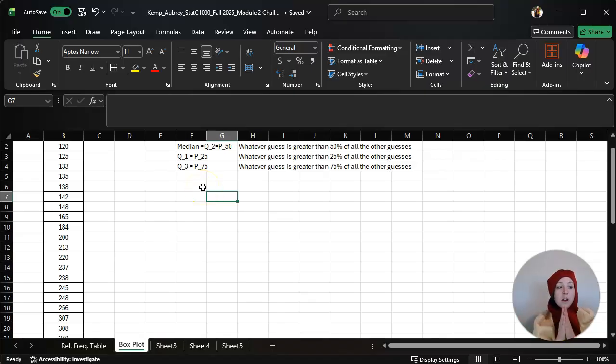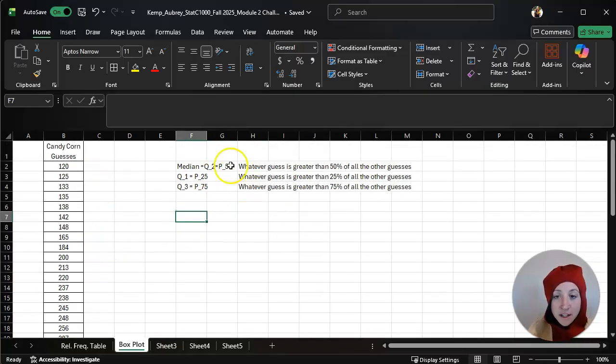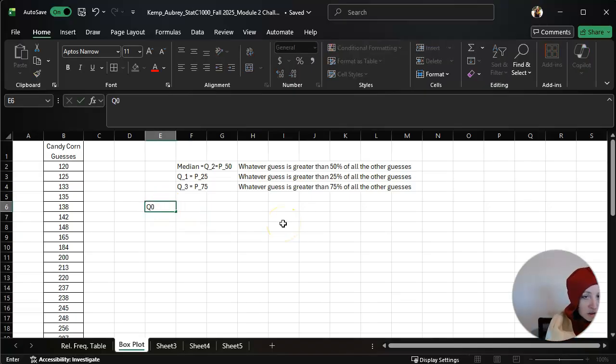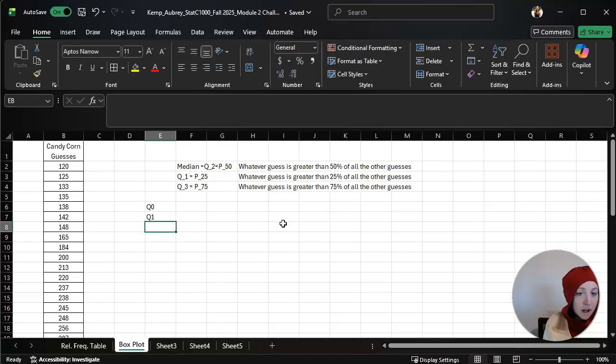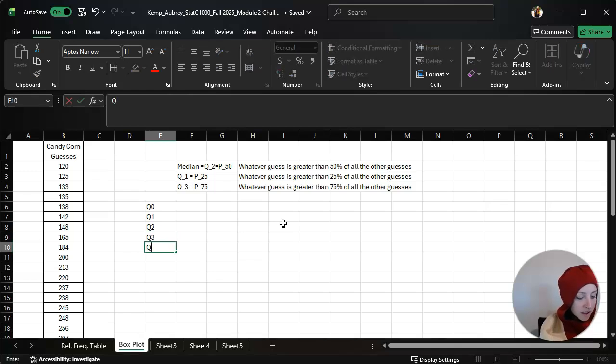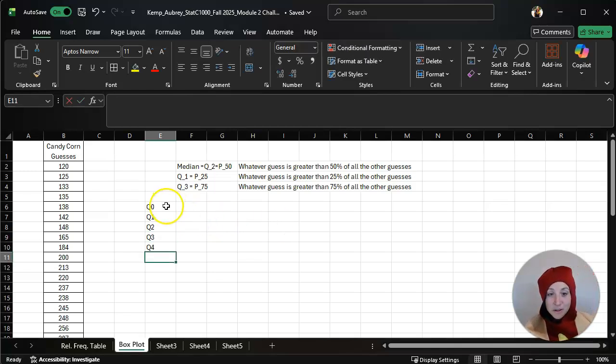Okay, so this is more of a review. We've learned these things in other videos, but I've just been reviewing what we're about to find here. So we can find these things in Excel really nicely. So I'm going to go ahead and write Q0 because we're going to work on finding a box plot. And a box plot requires our 5-number summary. And our 5-number summary is Q0, Q1, Q2, Q3, Q4. Q0 and Q4, as a reminder, are our minimum and our maximum, respectively, but I'm going to show you how to find these in Excel.